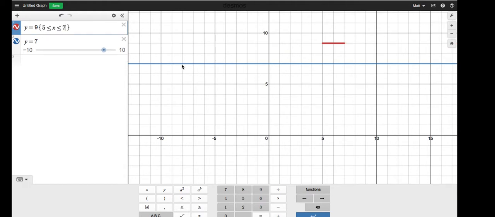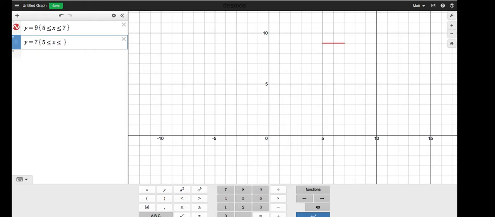And as I put these in these brackets here, you're going to notice that it chops off everything outside of that domain. The neat thing about it is, this is something now that when I write restrictions on any of my other equations, I can just highlight, copy, and paste it in. And I can even modify this to be between, like, 5 and 8, or 5 and 9, or go further left. If I wanted to go further left, I could say between, maybe 1 and 7, would look something like this here.